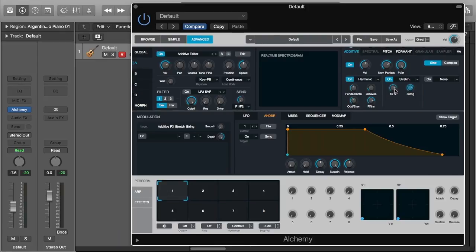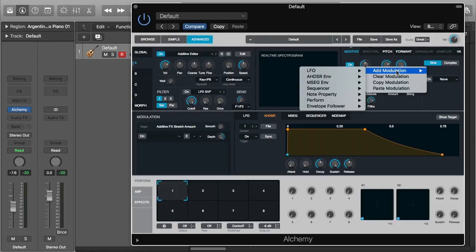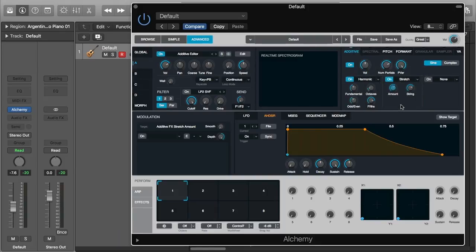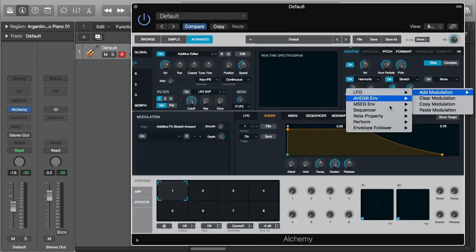Yeah, whatever. So you can keep doing that, and then for extra practice, to take this to something resembling a different sound that's more realistic, less synthesized, you can start right-clicking here and adding some modulation. So you can try perhaps a sequencer on the string parameter. Let's see. I just said it, let's just do it.